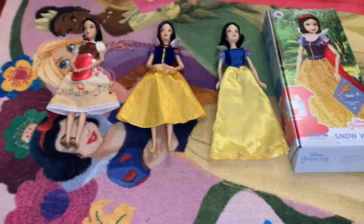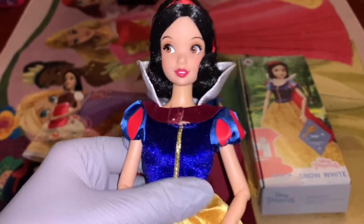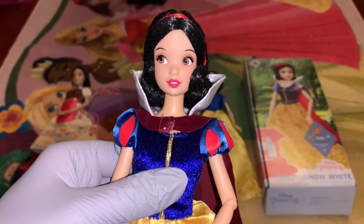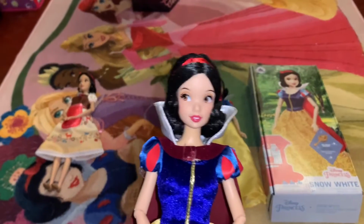First up, I'm going to look at the oldest Snow White doll in my Snow White classic doll collection. And this would be this Snow White doll, which was released from the Disney store several years ago. I want to say that this is the year 2016 or 2015, so she's been out a while, but I've tried to make sure that I take good care of her and make sure that she stays as nice and pristine as possible.